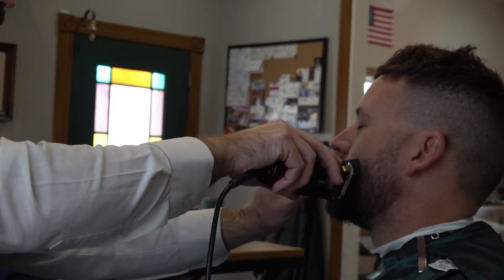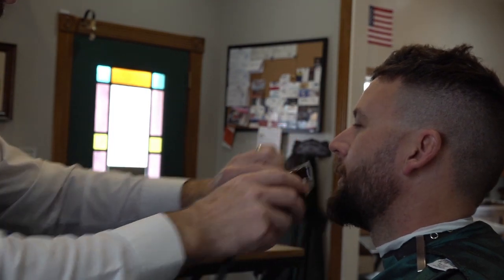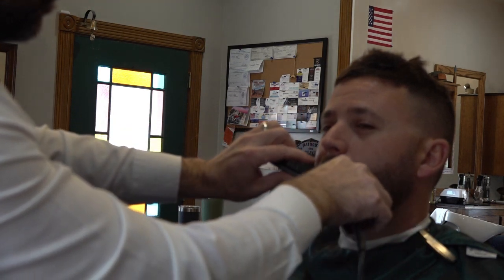So again, here we're using our comb to pick up the hair. We can see what we've already cut, and we're connecting what we've already cut on the side to some of that heavier stuff in the middle. Typically, guys grow thicker beard hair around the chin. Some rarities, you'll see a beard that's consistently thick all over, but for the most part, that's not how it works. Okay, so on the chin, obviously, this is where we can't possibly go straight.